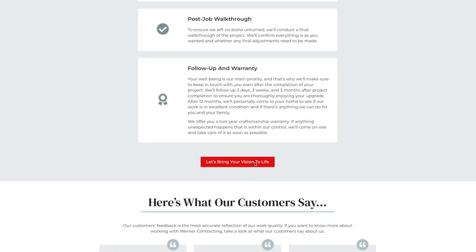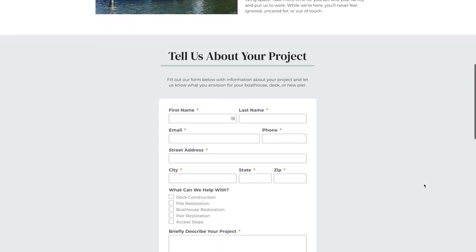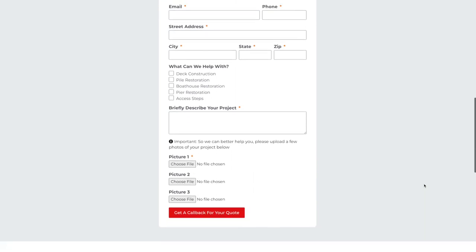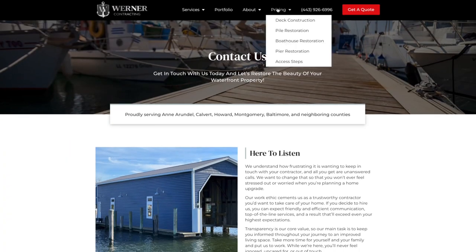Let's take a look at the contact form. If you have a CRM, we're able to integrate your contact form with it, so whenever someone fills out that form it'll go directly into Jobber, Less Annoying, or whatever you use — it will go right into the CRM itself. If not, no worries, we have a contact form built out for you that will go directly to your email. In this we talk about what your clients are looking to get done, a description of the project itself, and then there's actually the opportunity to upload pictures. We do require with our contact form that all homeowners upload at least one picture — this is going to help you immensely when you get on the phone, giving you a greater idea of the project and what the space looks like.